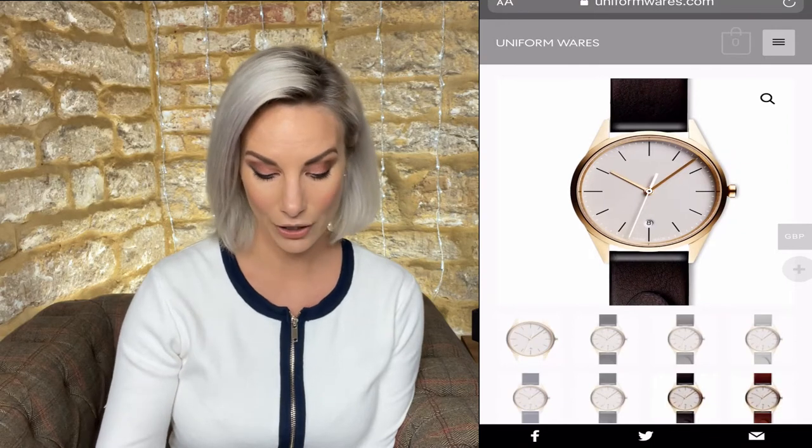Taking you through the website a little bit — there are men's watches, women's watches, and unisex watches. I don't really know what defines a unisex watch, but for years I just loved men's watches and the largeness of them. Going through the website, you can choose your watch face depending on the colour: rose gold, stainless steel, polished steel, satin gold, PVD rose gold, etc. Then you've got your base — off-white, black face, grey, a beautiful mink coloured, navy blue, white, plain black.